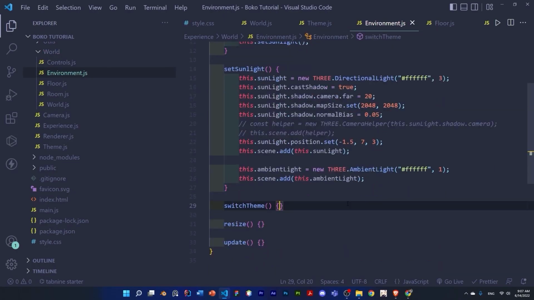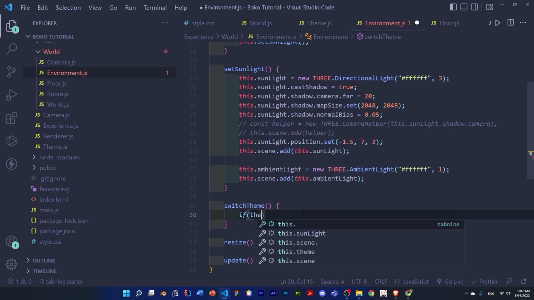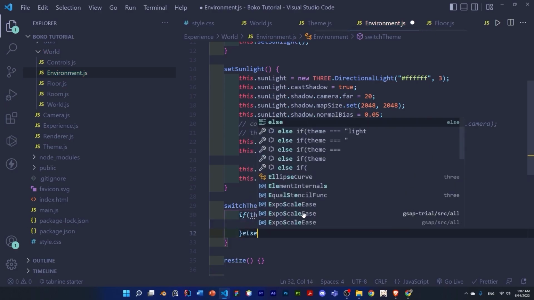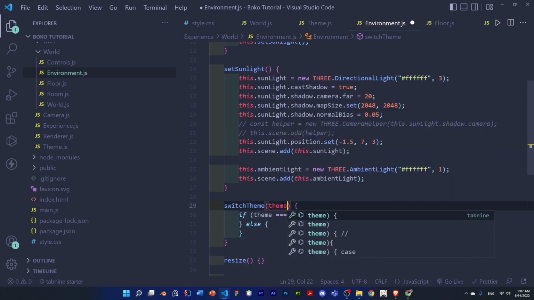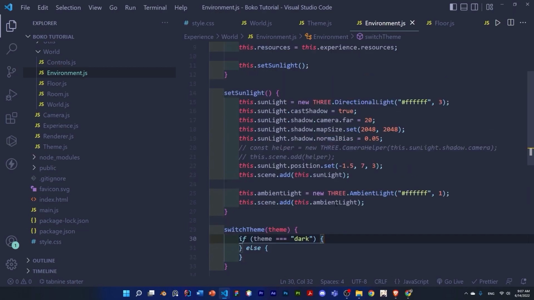So let's just do if theme equals dark, do this, otherwise do this, and we need to grab that parameter in here. Let's do some dummy testing right now with this.sunlight.